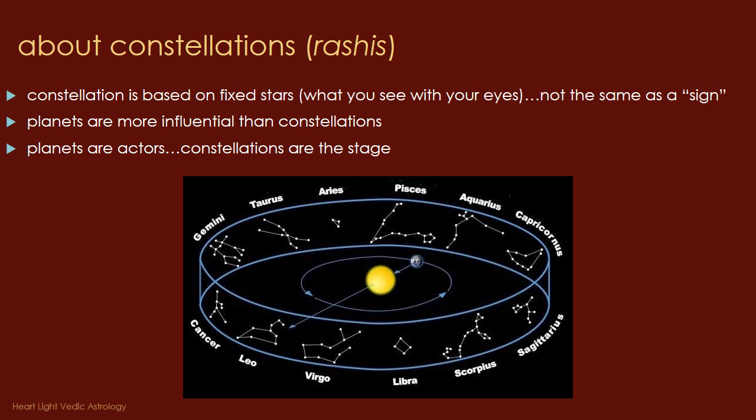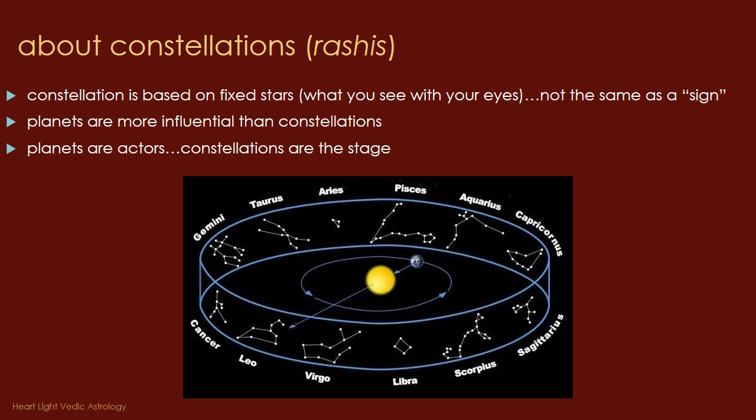Over hundreds and thousands of years, you're going to get more of a difference in the degrees between the solar calendar and the ecliptic. At this present moment, there's about a 23.5 degree difference between the constellations, where the fixed stars are in the sky that you can see with your eyes, and what are called signs in Western astrology. That's why when you convert a Western chart to an Indian style chart or the other way around, if somebody says they're Scorpio in Western astrology, that may mean they're actually the sign before, like a Libra, in Vedic astrology, because 23.5 degrees is almost a full sign or constellation.